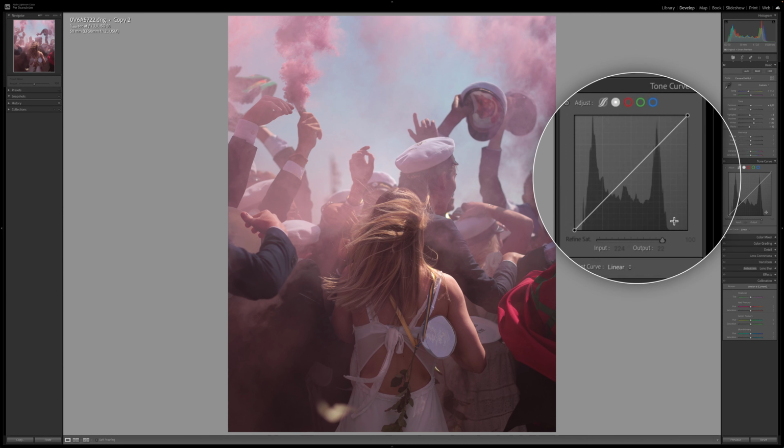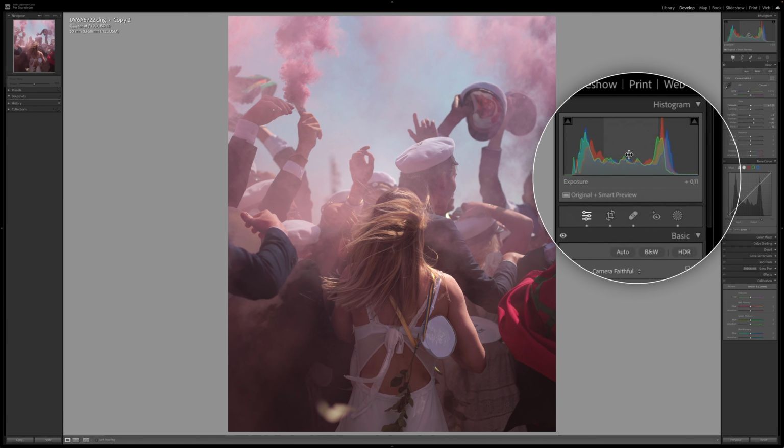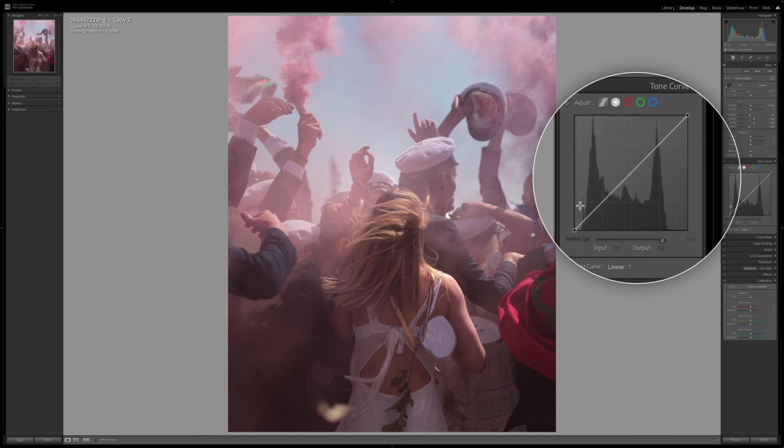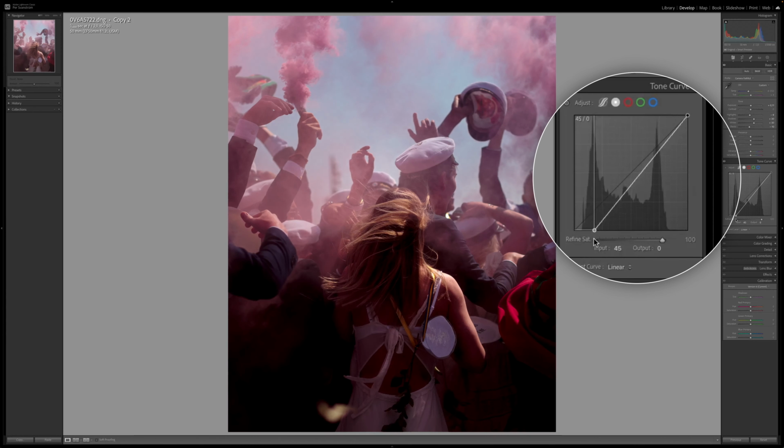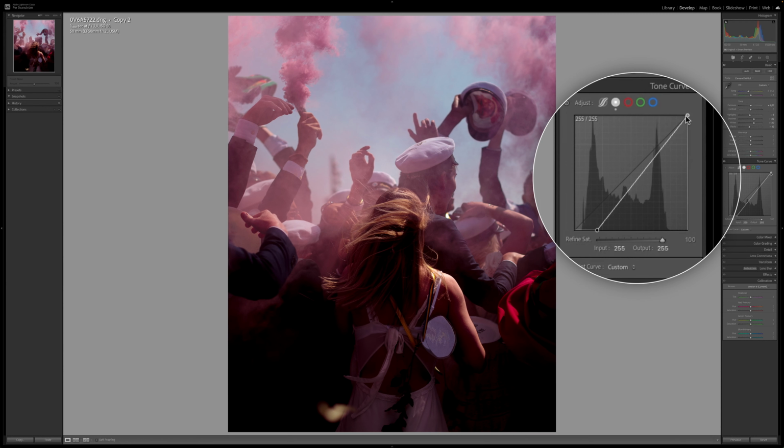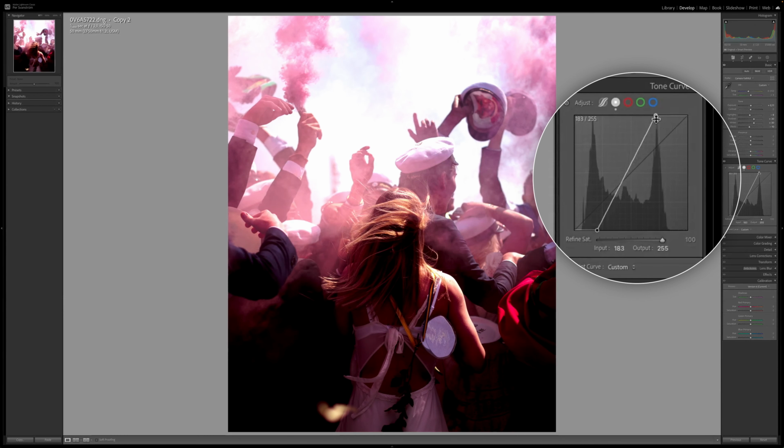If you haven't used the tone curve, or if you don't know what this means, basically furthest down to the left you have dark, and the more you go into the histogram, it's the same as this one, the histogram. So black and white, or dark and light. If I take this point in my tone curve and drive this to the right, I'm telling everything left of this to be black. In an extreme case, this is extreme contrast.